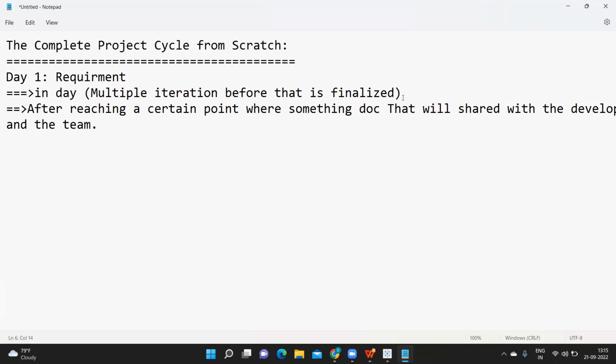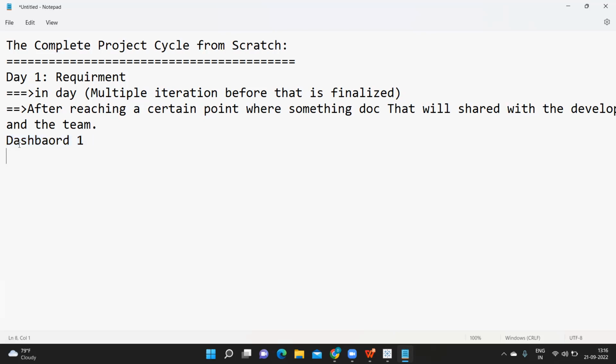Again, the intention here is, suppose it is taking too much time for the business to finalize or freeze the requirement, then to avoid the developer waiting, they tell you, okay, we have so much till now, you can start working on this. The same thing happened with me. I had to prepare 3 to 4 dashboards in a report, but I had requirements for only one dashboard. They asked me to work on dashboard one until we get the requirement for dashboard two, or some other team is working on dashboards 2 and 3, like that. So things can happen parallelly here.